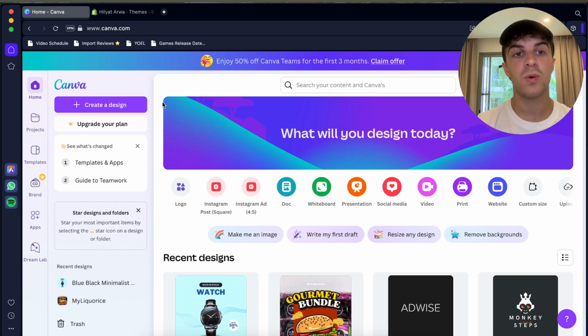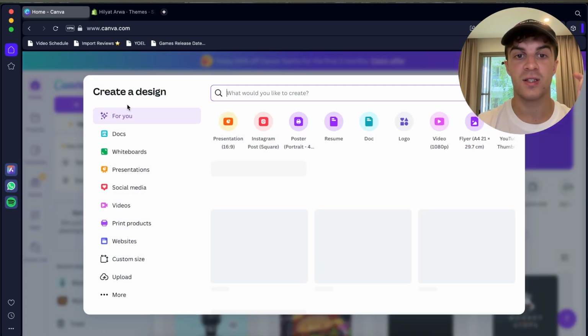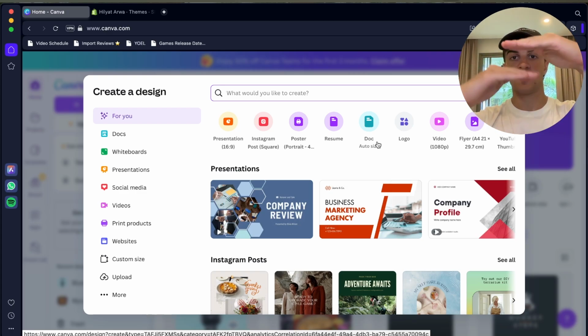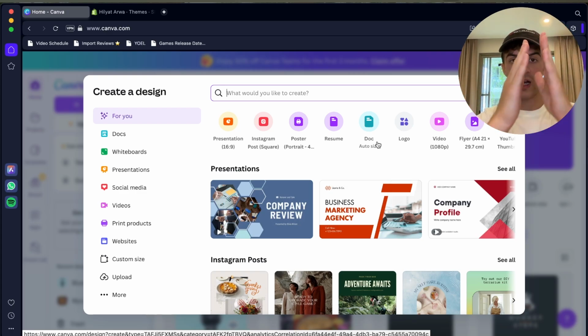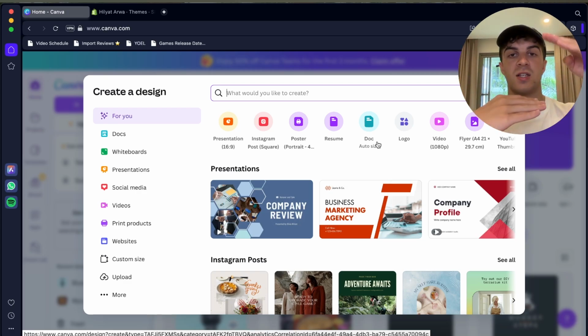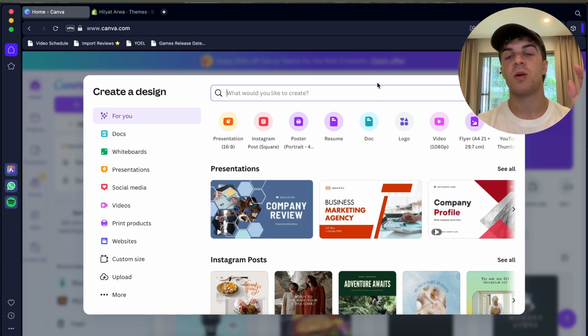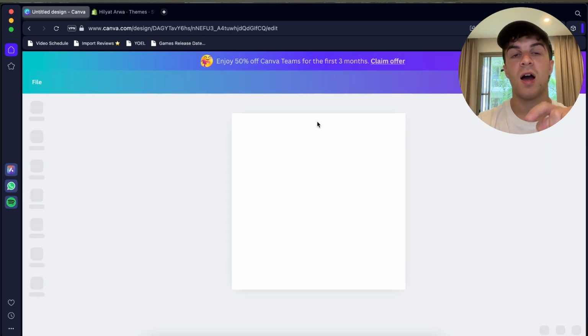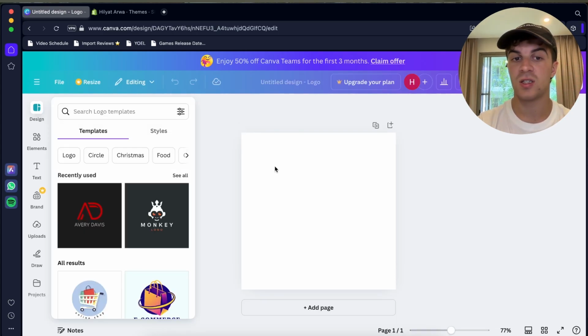But first of all, what we're going to want to do is click on the Create Design button. And when we're creating the logo, we tend to want to make it as thin as possible. And when I say thin, I mean we don't want it to be tall, we want it to be short and long. This is because it means that the top of your Shopify store is not going to be really thick, it'll be thin, which is really good for your conversion rate. It means that people can instantly see what your store's about, that kind of thing. So we're going to start off by making it 500 by 500 pixels, and we're going to change it in a bit. So we're going to change the aspect ratio, whatever.